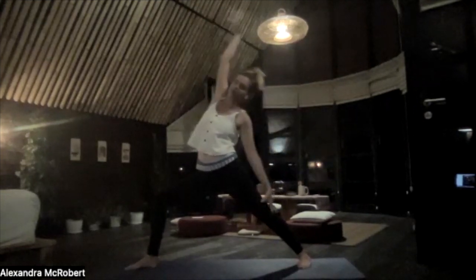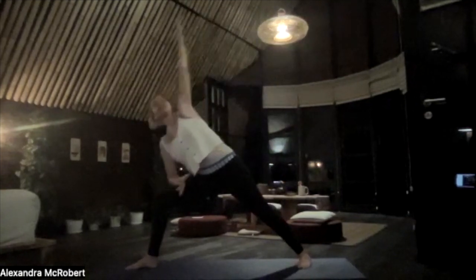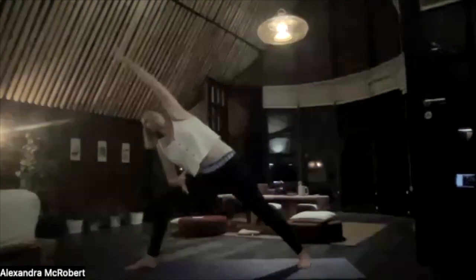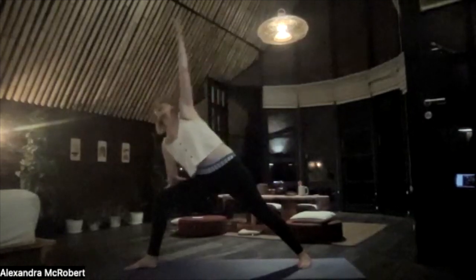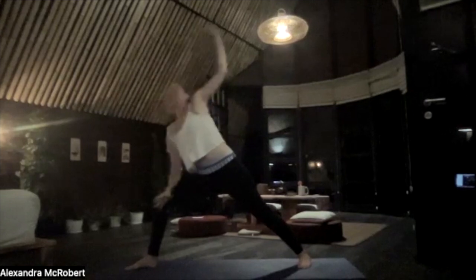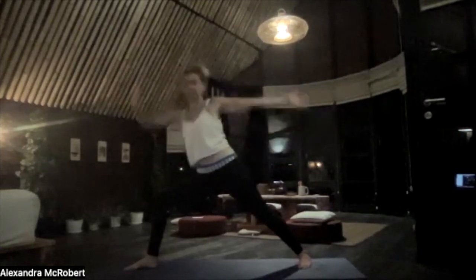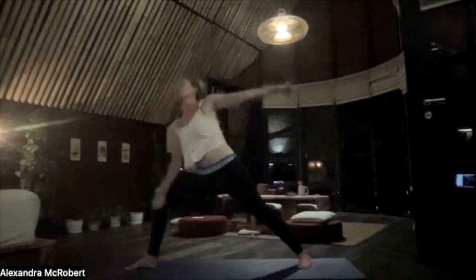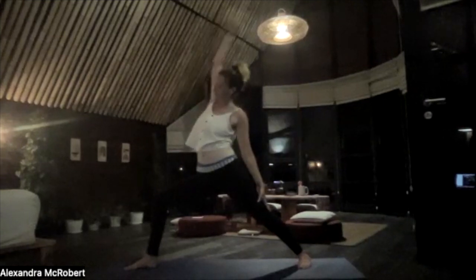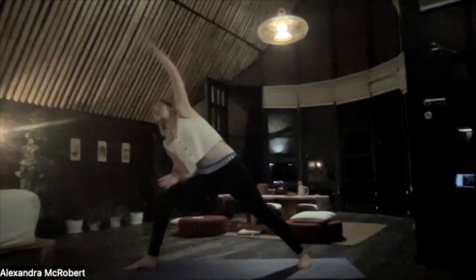Take your inhale, reverse. Lift your right arm up. Come all the way forward, right elbow onto the right thigh. Lift your left arm overhead. Can you do this a few times now? Move with your breath. Reversing, coming forward. Good. Just do two more. Last one.